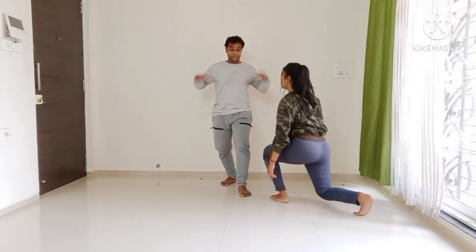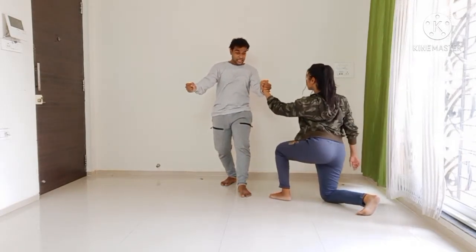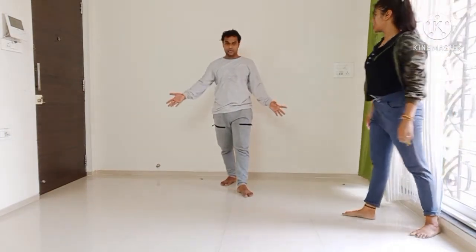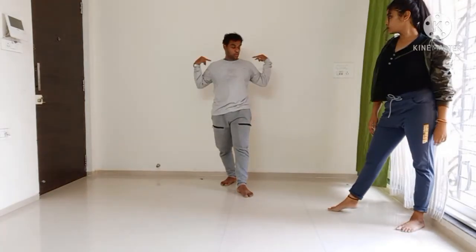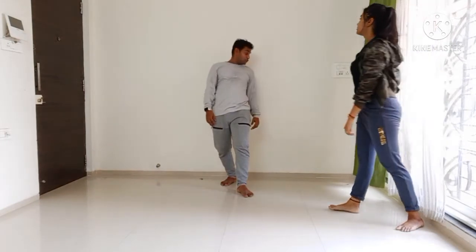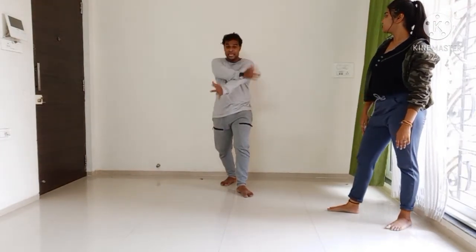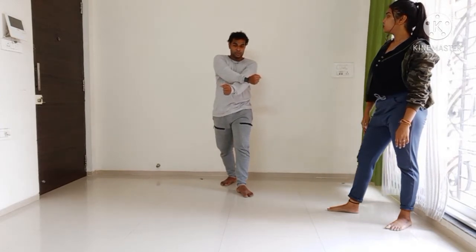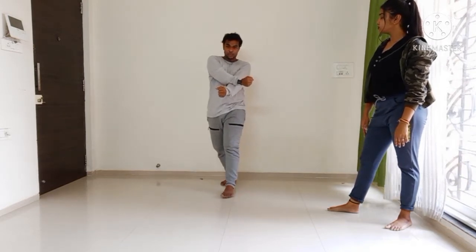So, तेरी ही बातों ने. Okay, तेरी ही बातों ने, you will turn her. Okay, now there will be another girl here. So, तेरी ही बातों ने, then another two girls will come right over your shoulders. दो मुलाकातों ने. You have to cross your hands and boys will hold you. दो मुलाकातों ने, then they will turn you.